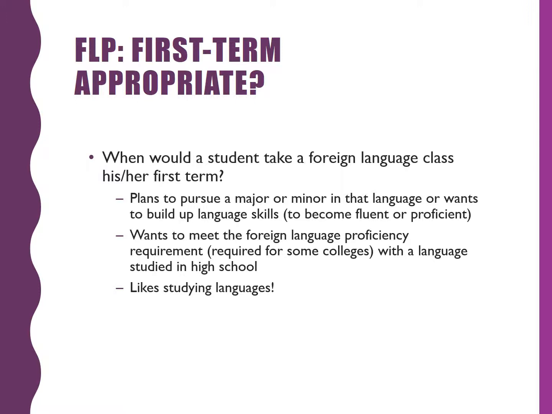So a student might take a foreign language class their first term if they're thinking about pursuing a major or minor in the language, or they just want to build up their language skills and become fluent or proficient. Those are wonderful things. Having a language background can be incredibly valuable to students for being competitive for the job market, or just being able to connect and communicate with more people in the world, which is very valuable. They might also want to take it their first semester because of the foreign language proficiency requirement, which we talked about is required for some colleges.